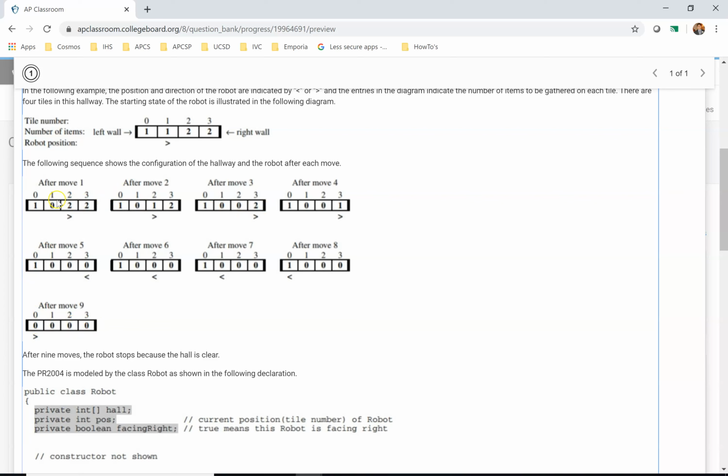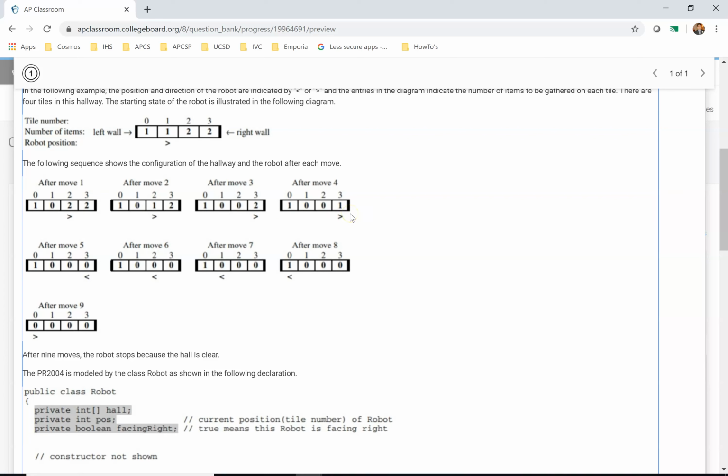So you're basically subtracting from every element one at a time until you get to an array that has 0 for all of its elements. A thing that we must make note of and that we're going to have to program is when we reach a wall, if you will, the right wall, or when we reach the left wall, we need to allow the robot to turn in the opposite direction.